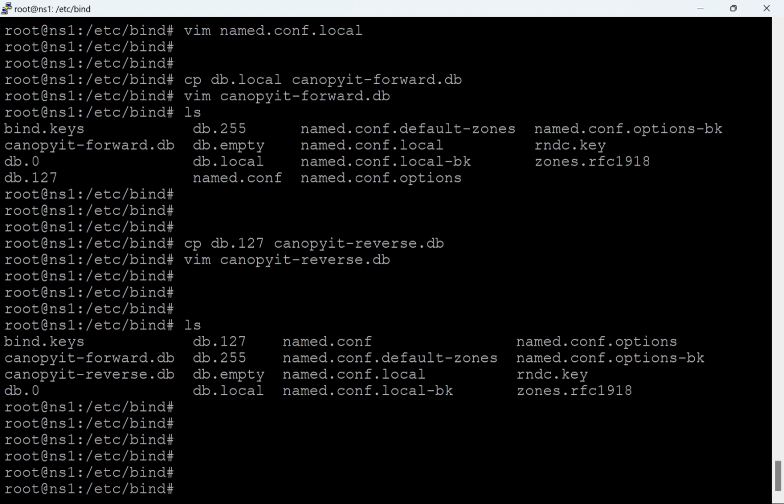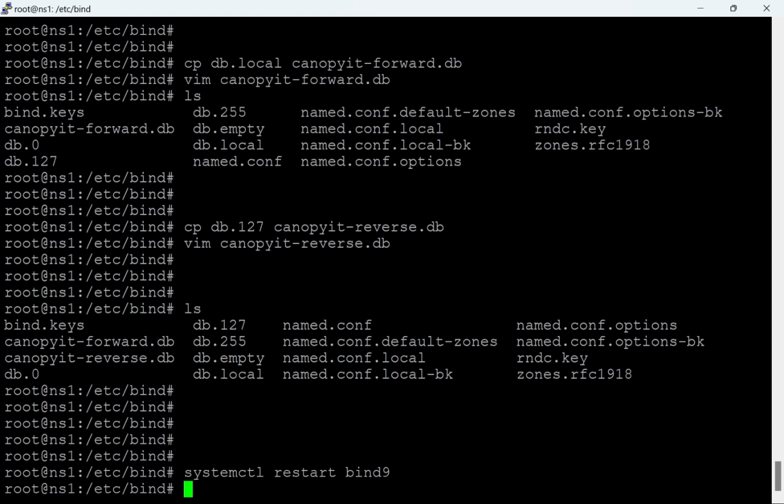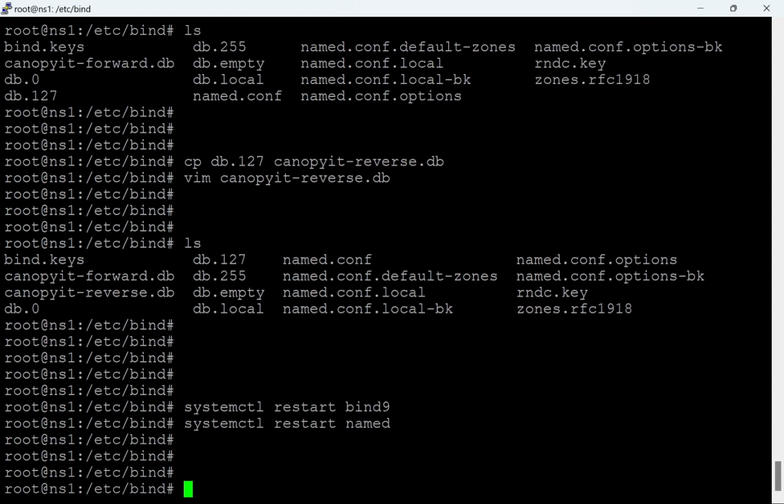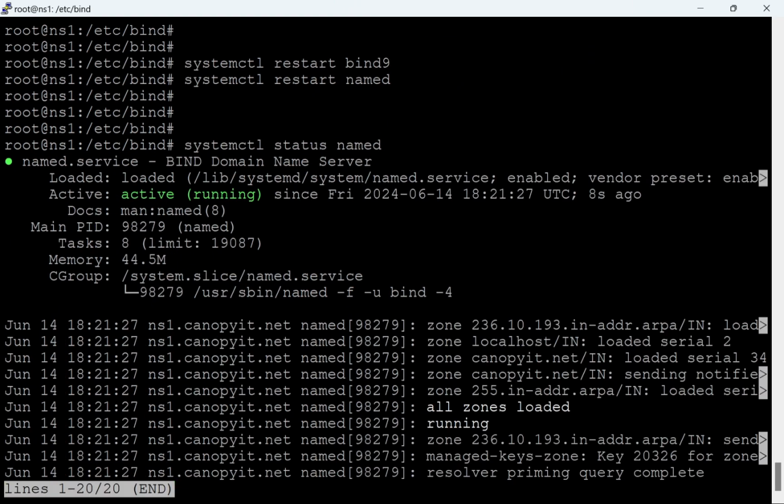Now I will restart this bind DNS server. So what is the command for restart? systemctl restart bind9 or systemctl restart named. Okay, systemctl status named. Okay, this server is running.